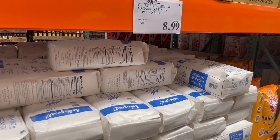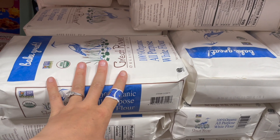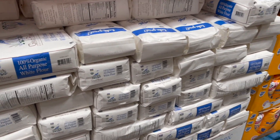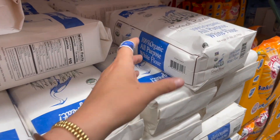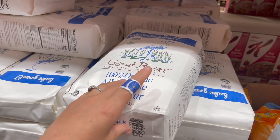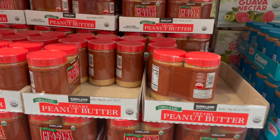This makes me sad — the organic flour is going away. The asterisk means it's being discontinued. It's nine dollars for a 10-pound bag of organic all-purpose flour. I use this in our sourdough — we're still gluten-free aside from sourdough, which we can digest better because fermentation eats away a lot of the gluten. I'm gonna grab several bags and store them in five-gallon food-grade buckets with gamma seal lids.